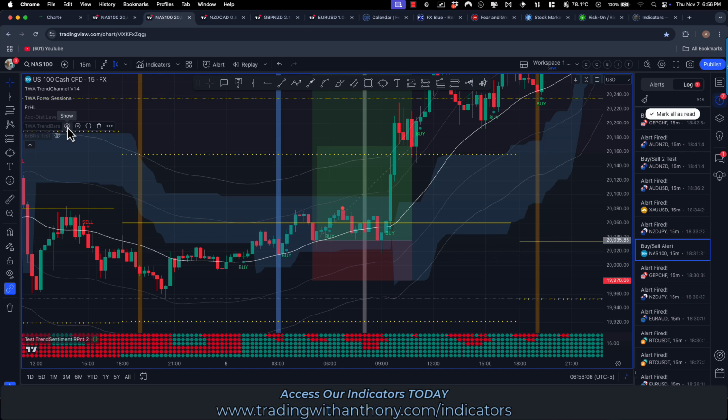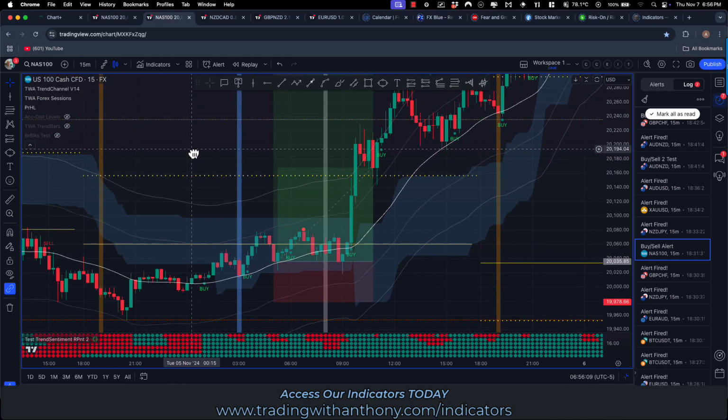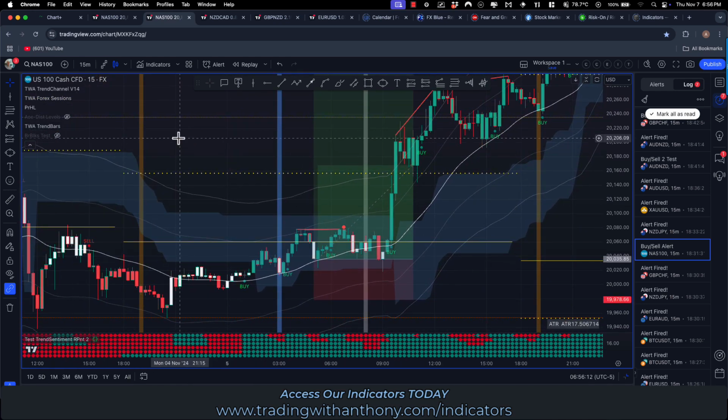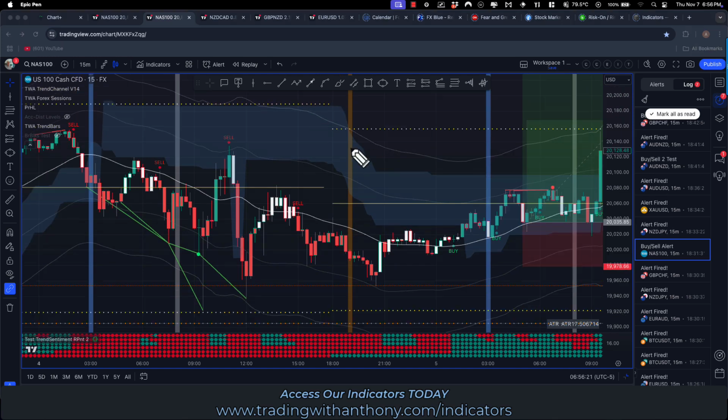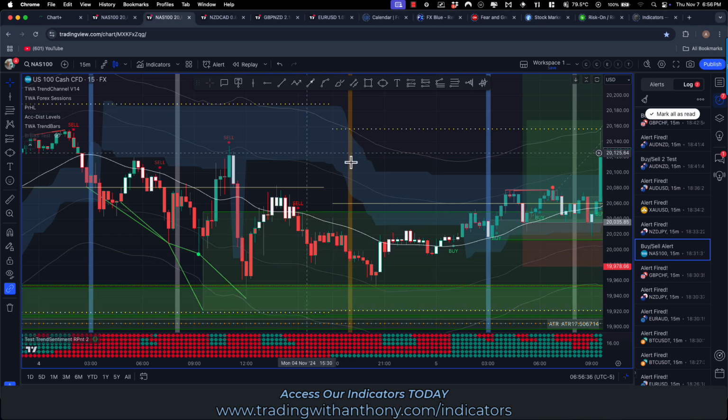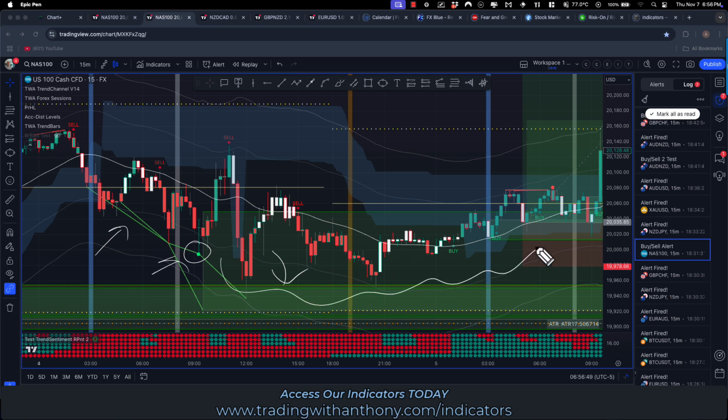Finally, we have the trend bars. So watch the color of the bars change. So we can see over here the bars are red. They also give us divergence signals, so these bullish divergence lines that we can use here. If we incorporate the accumulation distribution and we see these divergence kicking in along with this dot, and we're trading into that, now we can expect that the buy signal kicks in, and that's where we enter the trade long, right there.